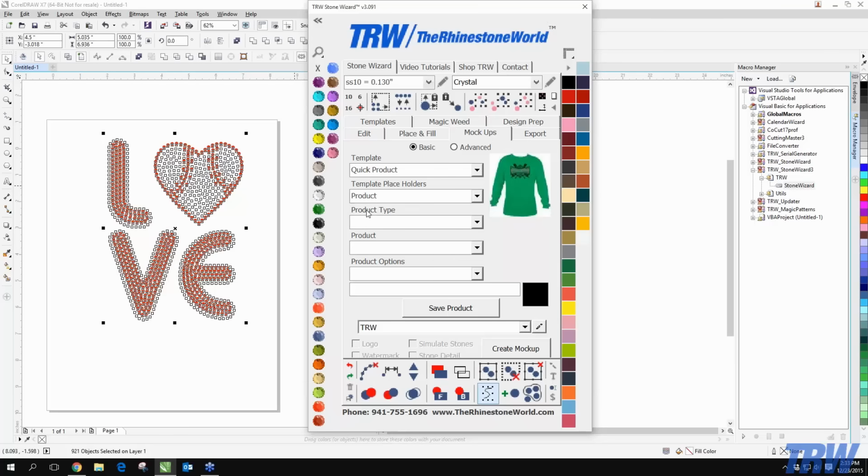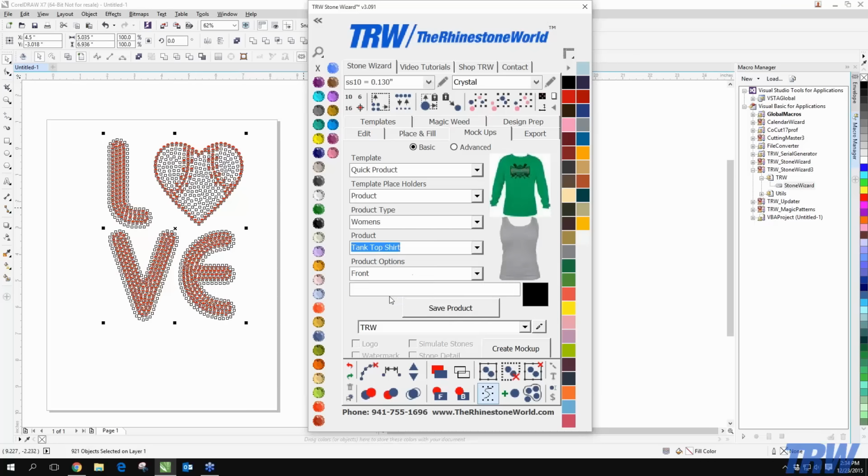So we'll select product. Now I can go into the product type space here, and I'm going to hit the drop-down menu. Let's say we want to drop this love design on a women's. So we're selecting the sex of that particular client. We're going to do product down here, drop-down menu. Now I can select the type of shirt I want to work with. Because I'm under the women's product type, I have all the different women's shirts down here: burnout shirt, dry fit, long sleeve, scoop neck, v-neck, tank top. So all the different options are in there.